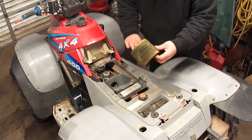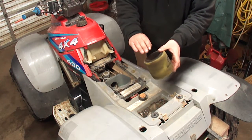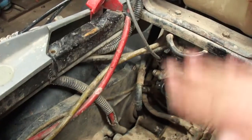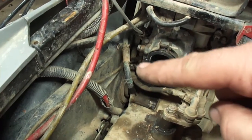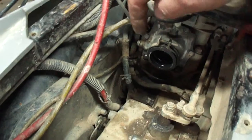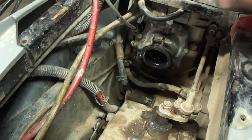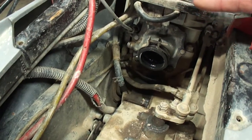So the first thing you are going to want to check is to make sure that your air filter is clean and it's not deteriorated and it's all intact. So make sure you check the air filter. Now I'm not going to remove my reeds because my reeds are fine, but I will tell you there are 6 screws around the perimeter of the intake boot that you have to remove, along with the oil injection line. So take these 6 screws out and the oil injection line off. The intake will come off. Then your reed cage will come out. There's a gasket on the back side of the reed cage against the cylinder.